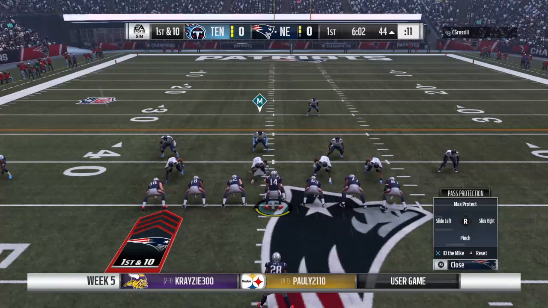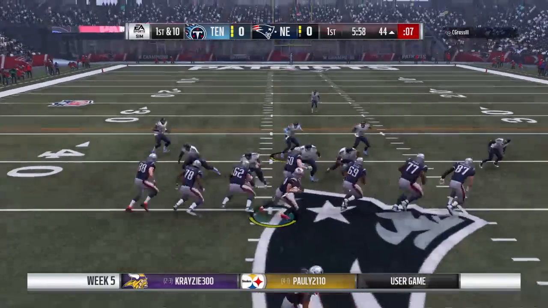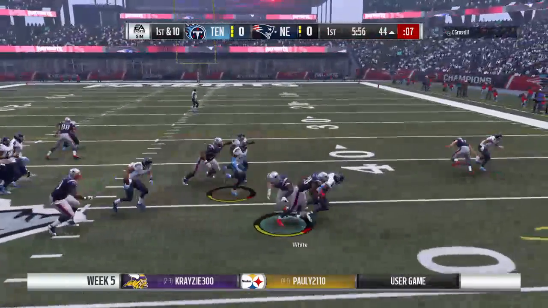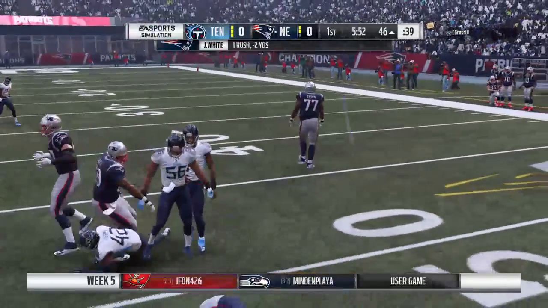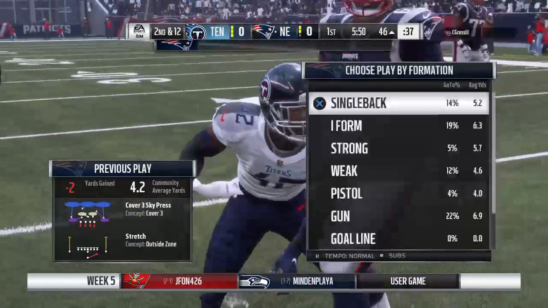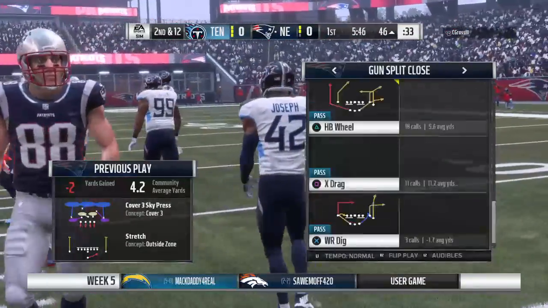Hurry up, here we go. Green 39. Green 39. They'll run it here. This is James White. And this one goes nowhere. Losing yardage on the play back at the 46. That's going to go as a loss of 2, and it'll be second down.